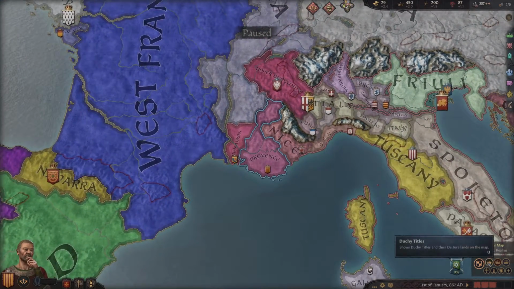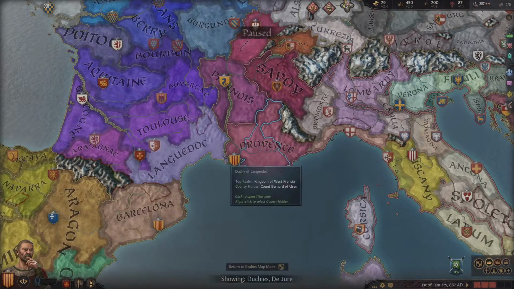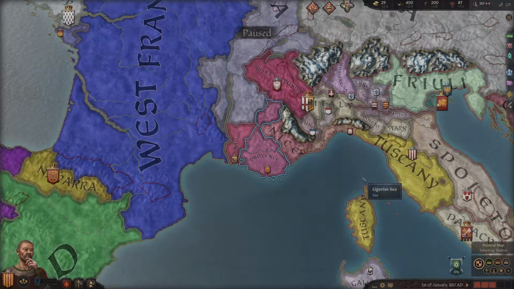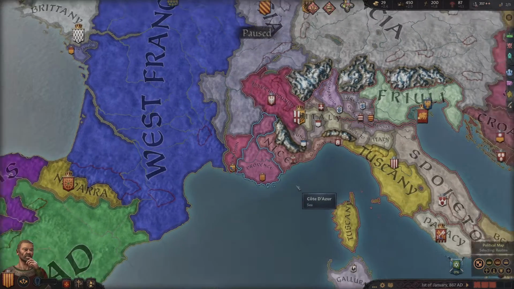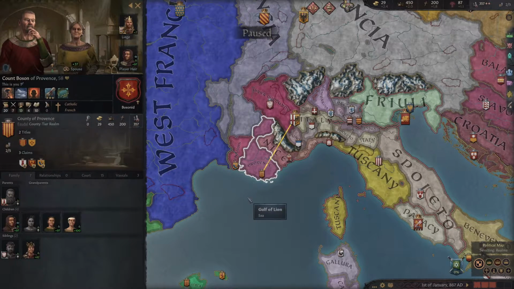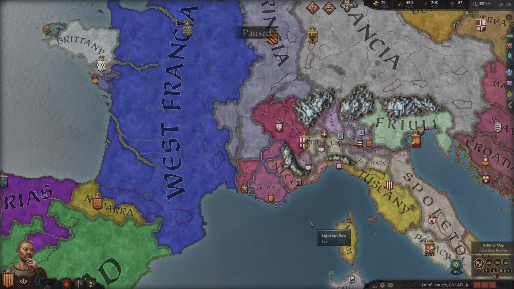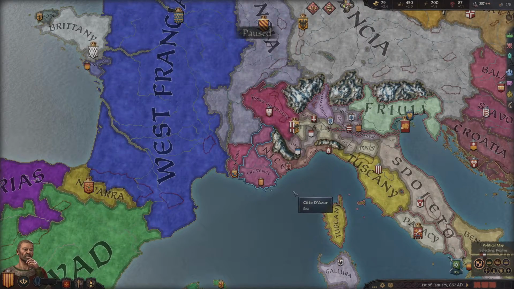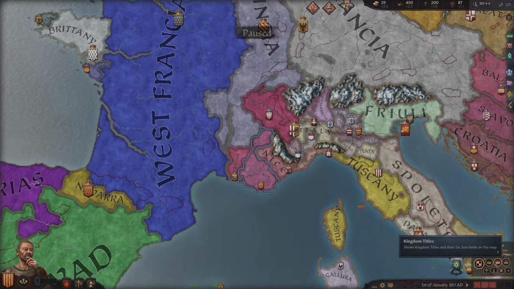One of our goals might actually be, hey, let's unify the Duchy of Provence and become the Duke of Provence. And that could be the next step up on the ladder, you know what I mean? In terms of our fame and our dynasty and our renown, our goal is to make our house, our family house, our dynasty, boost our renown, right? To be more respected, to get more benefits by being more of an influencer in the world that we live in, and having a legacy that will shape that world.